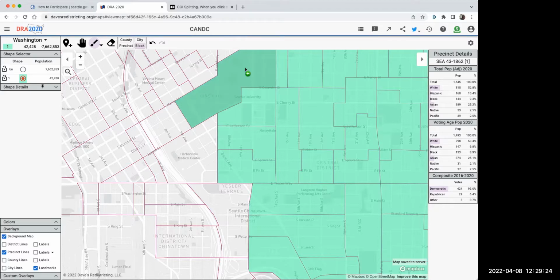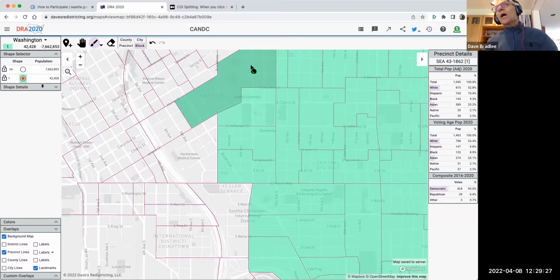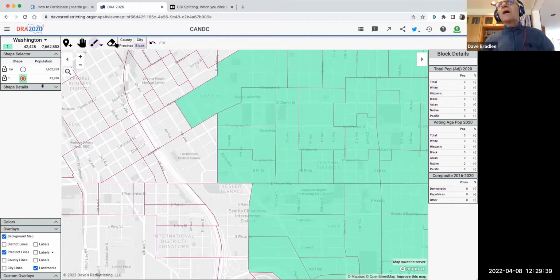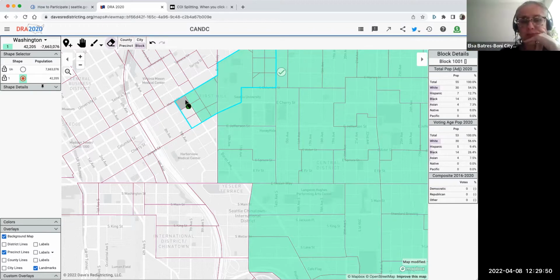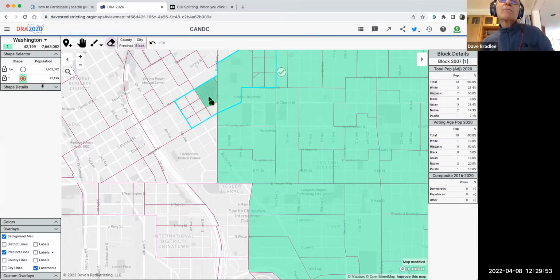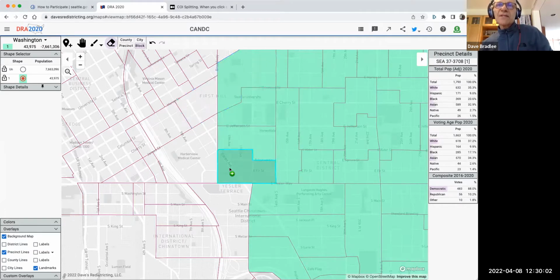Yep. Okay, so here's another little trick. I already painted this precinct, and I just want to remove a few of the blocks from that to get this right. So I can go to block level, hit the erase button, click the precinct, and now I'm just going to erase these that are on the other side of Boren, or maybe we have to erase all of these. Maybe it's really Broadway down to Boren, is that right? Yeah. So now I have to erase some of this here, right? So I erase that, if I get that right.